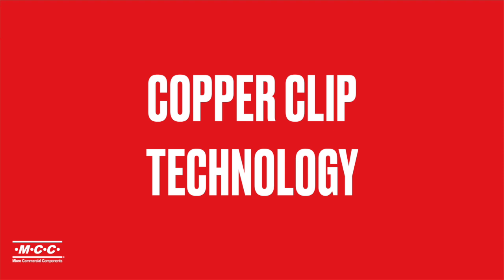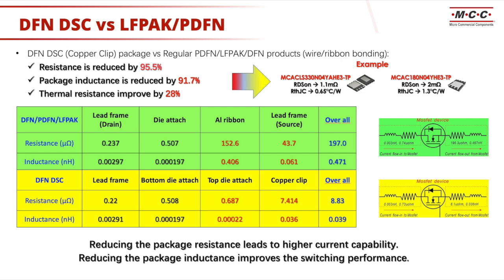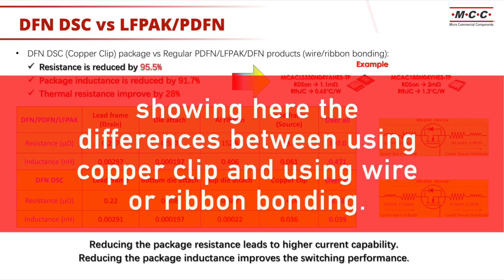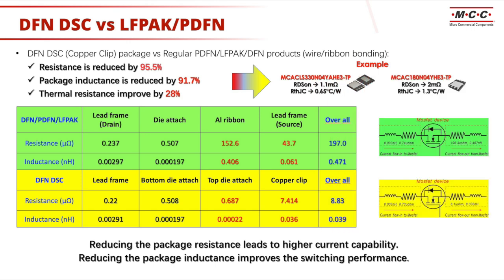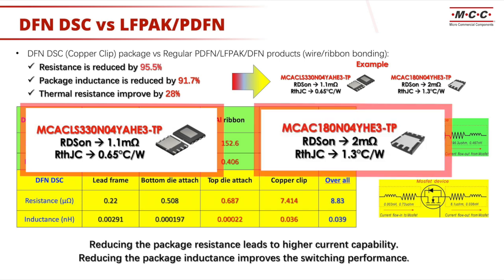I would like to add something here about copper clip technology. We are showing here the differences between using copper clip and using wire or ribbon bonding. In this case, we are taking two MCC part numbers. The first at the left is the dual side cooling, and the one on the right, the mccsemi 180, is a wire bonding DFM 5x6 device.